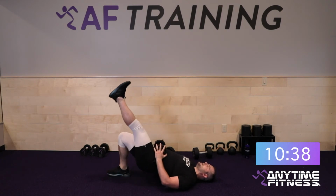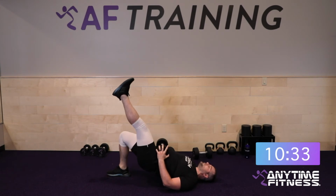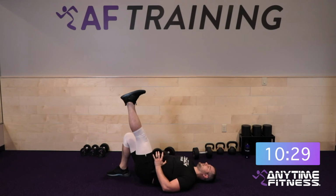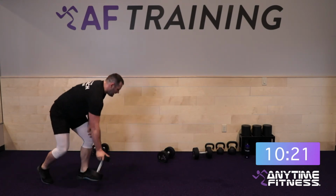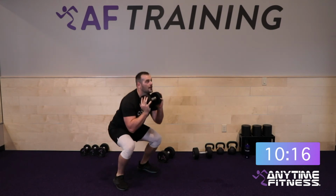Good, good. Drive, squeeze that glute on that side. My right foot is down, so I'm trying to squeeze my right glute. Good, last one. And down, all right. Pop her up, we're going into our thrusters now, team. Let's do it. In 3, 2, and 1, here we go.